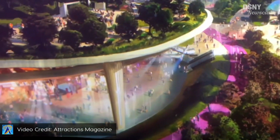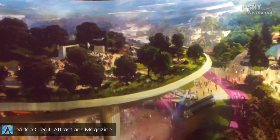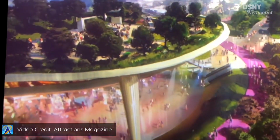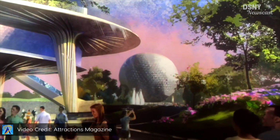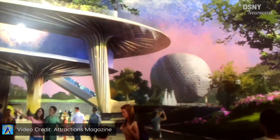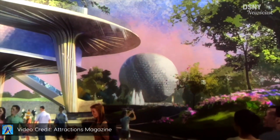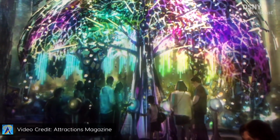So considering the size of this structure, I'm guessing that this is going to be a new hive of activity combined with a dining and bar experience, and also being home to the new festival centre. But scattered around this area will also have these lily pad architectural canopies that seem to offer plenty of covered walkway space in the unrelenting Florida sun, along with numerous water features and interactive LED trees.